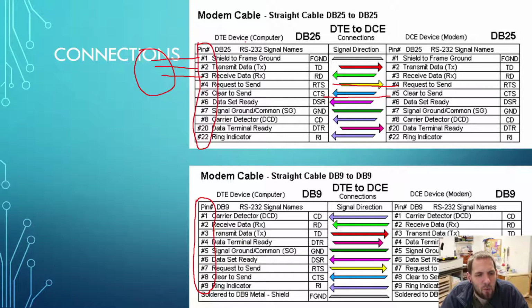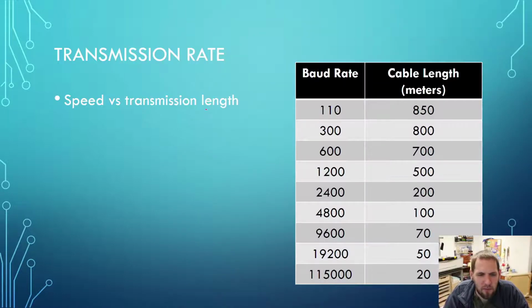That's why we have that ground wire thrown in there as well. So really all we truly need for a bidirectional serial communication is three wires: ground, transmit, and receive. And that is it. Now, as I said, adding more of these definitely helps, but it is not absolutely necessary. If we don't have all these extra wires, we then need to have a software handshaking method. We need some way for me to tell you, hey, I'm looking to send information, and you to go, hey, I'm ready, or something along those lines. So we definitely need to have that hardware or software communication.